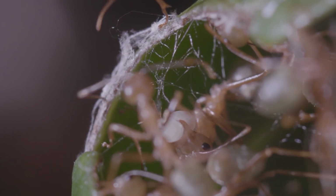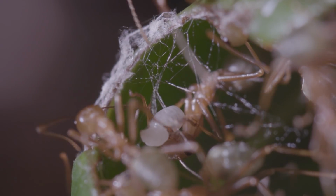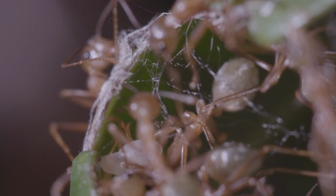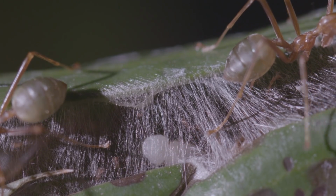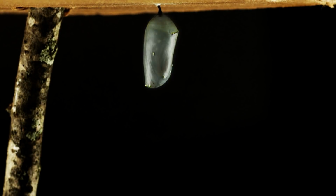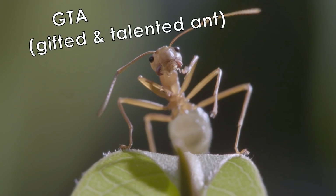The adult worker will hold a larva in her mandibles and aim the larva at the gap. The worker ant sort of burps the silk out of the larva by tapping on its body with her antenna as if she was playing the baby ant like a bongo. Of course, each larva can only create so much silk, so the ones who were used to glue the nest together will pupate without a cocoon. This doesn't seem to negatively affect their development, but don't tell that to any child labor apologists.